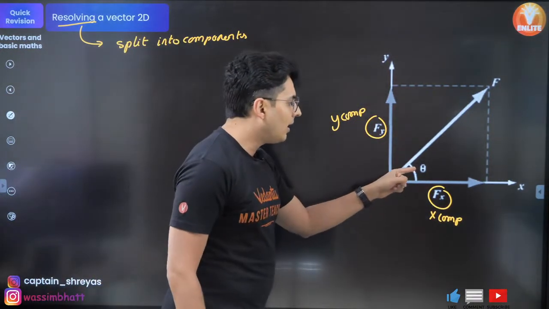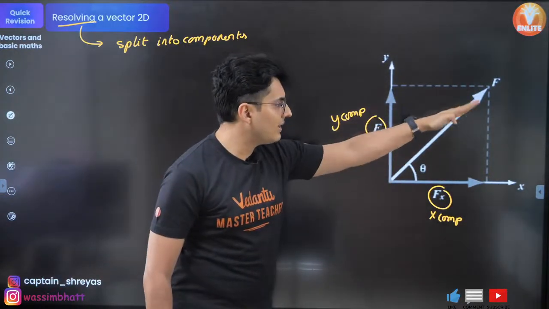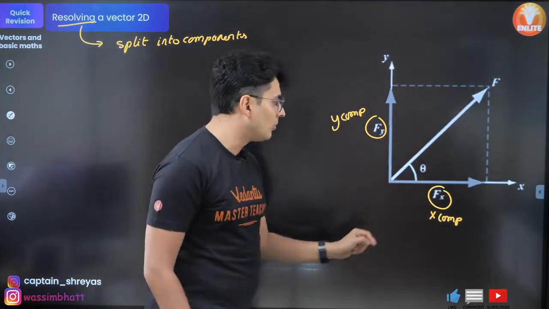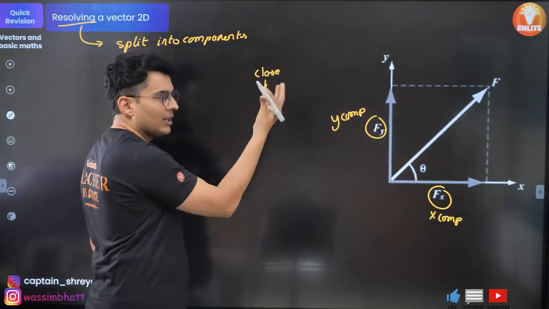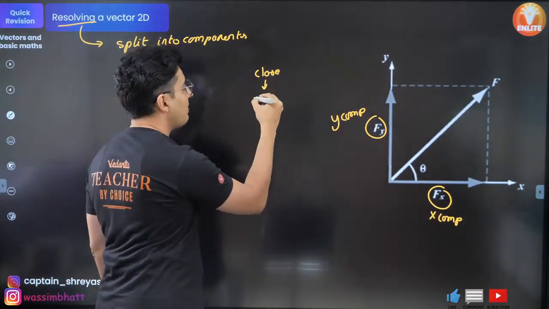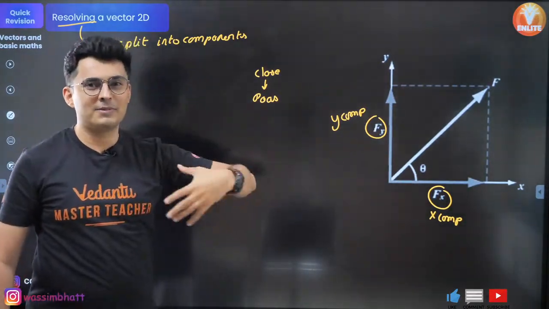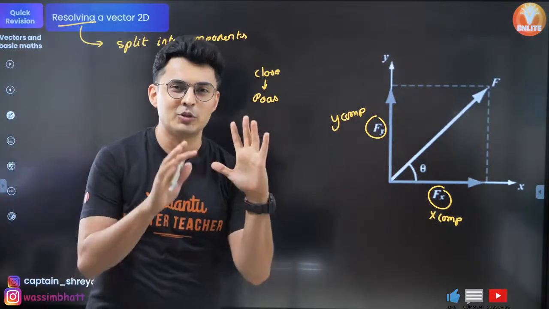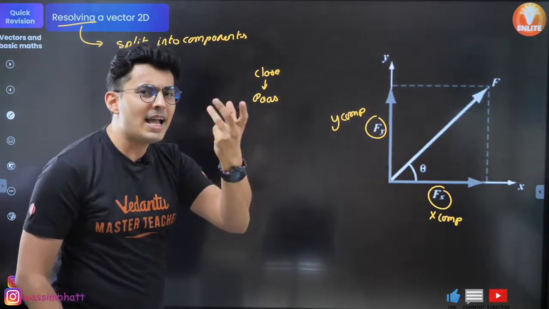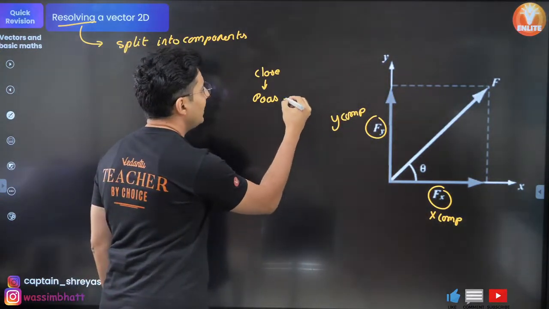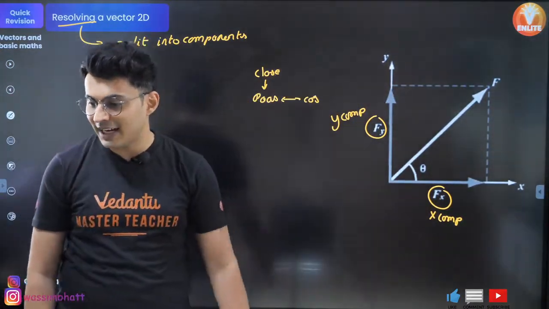If theta is close to the x component, look at this. This is the main vector. Theta is close to the x component. In Hindi, close is nothing but "paas". Okay, if you do not know Hindi, it's okay, guys. But just remember this, paas. "Tum paas mein ho, tum mere paas aa jao." So, guys, in Hindi, it means close. So, paas rhymes with cos. Cos, paas, rhymes together, right?